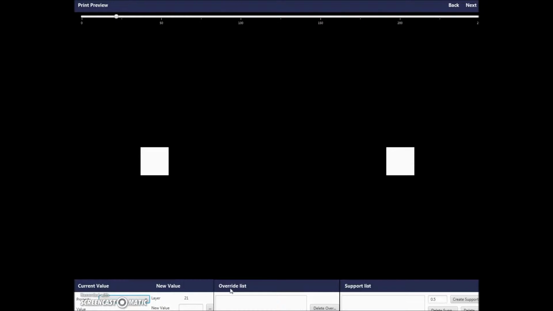On the right, we have the support list, which will soon become the support manager. This function is still being written for Gizmetor. It's not completed or available yet, but basically it will allow users to generate supports in a 2D view. This means you will be able to place the supports exactly on the islands that need supports. No more trying to find the right location in 3D. We haven't seen it being done in applications of other 3D printers, which normally only show the supports in 3D view.